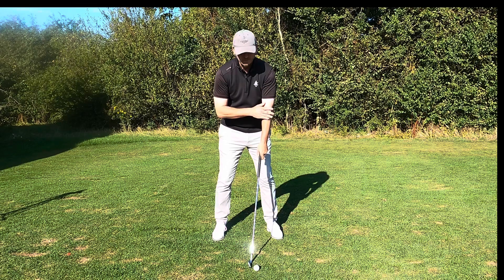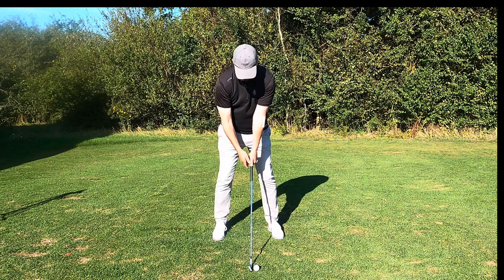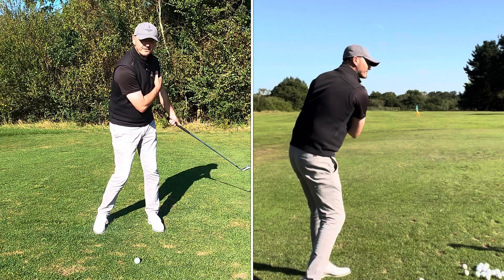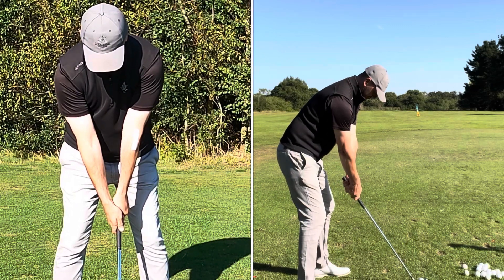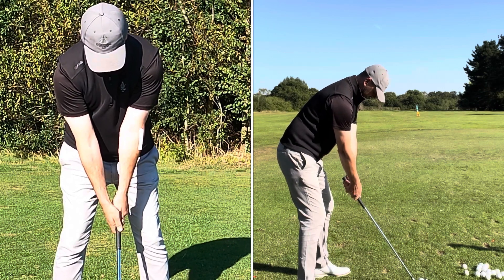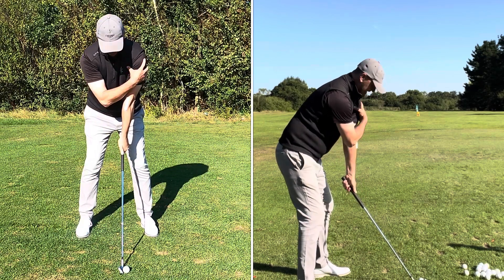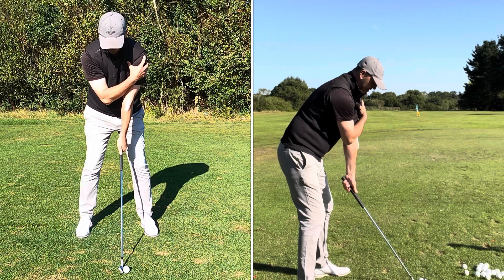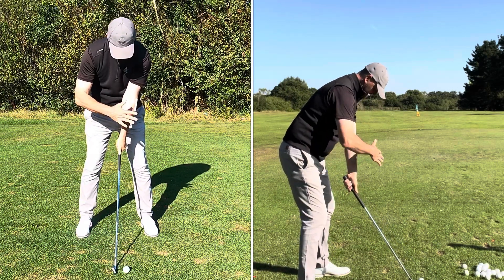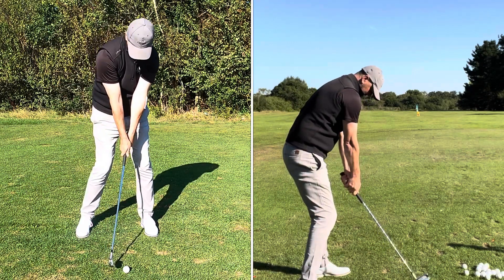So what you're looking for, especially if you're wanting to draw the ball, hit the ball more naturally from the inside without thinking about it too much: if you have your elbow pointing out too much, that's going to really encourage you to swing left after the ball. If you twist your arm, you can see now from this elbow pointing out — and I'm going to twist it — you can see it's really going to encourage, I can feel my shoulder naturally in the way. Then on the way down, because if you've got this elbow pointing out you can see the tape is more target side, it's going to do the same coming down — it's going to encourage you to be open and left.